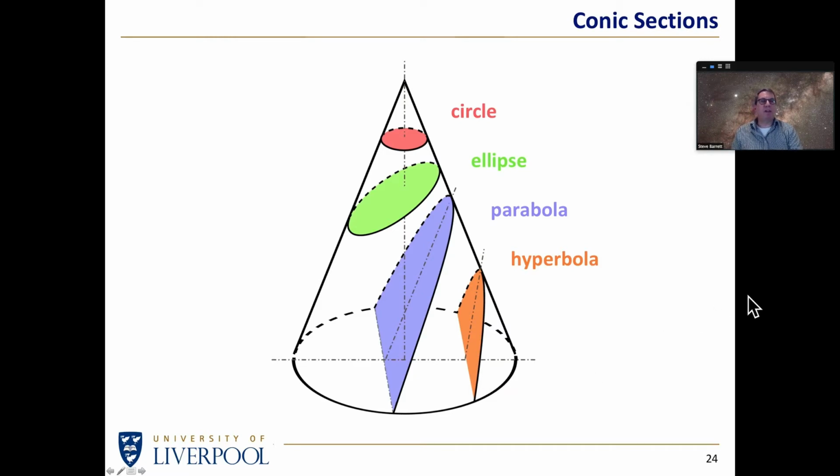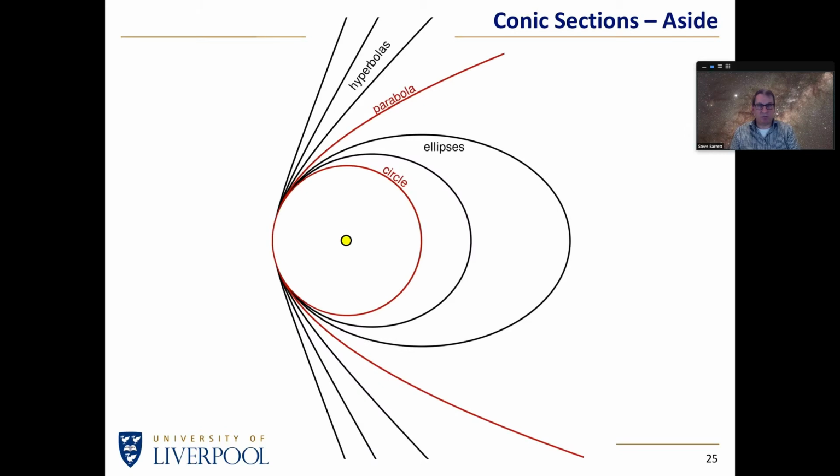So all of these conic sections, circle, ellipse, parabola and hyperbola, we're going to mention in the context of designing telescopes. But before we leave conic sections, let's just remind ourselves that hyperbolas don't get used that much, but you can think of a hyperbola as being a sort of flattened version of the parabola, if you want to think of it that way.